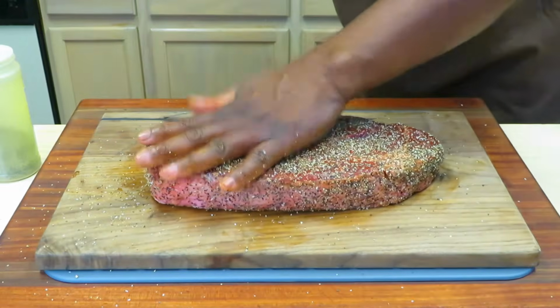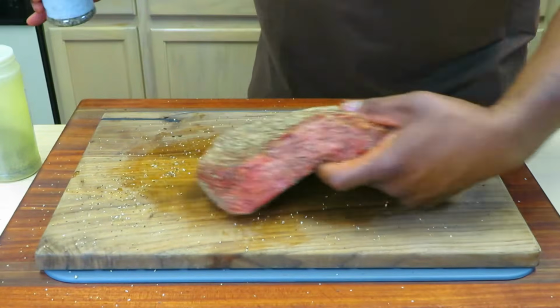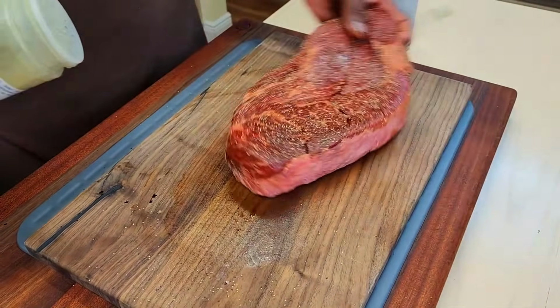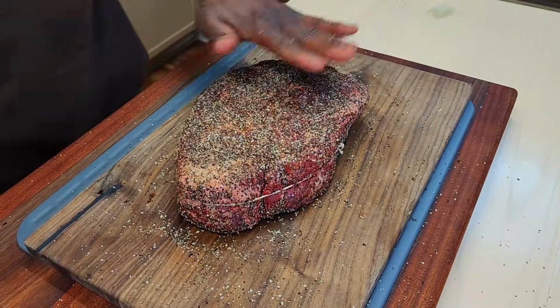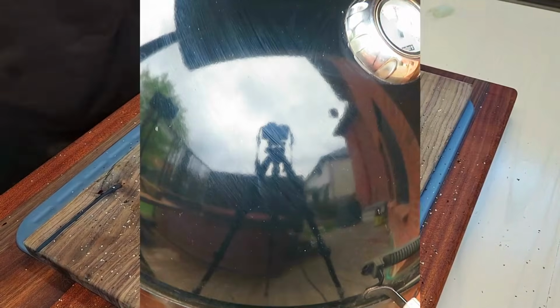Fairly thick piece of meat, man. This is almost 2 inches thick. Flip. All right, we're gonna call that good, and we're gonna head outside and get our WSM going.